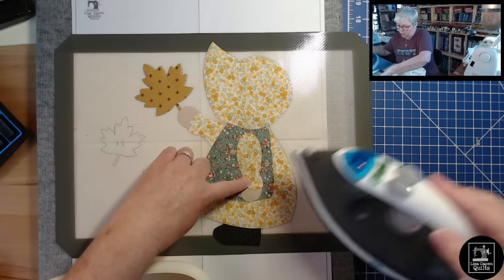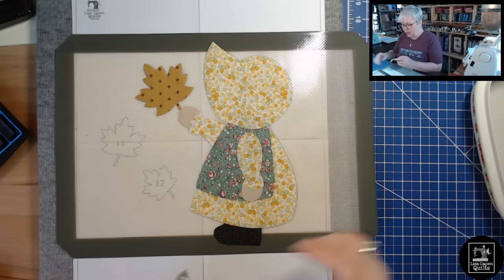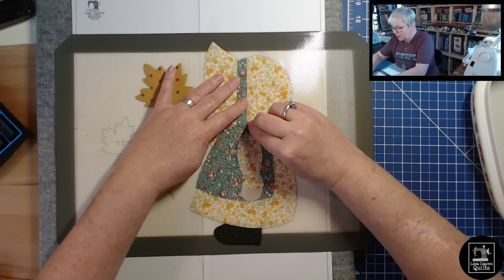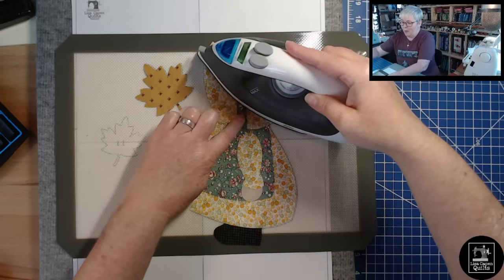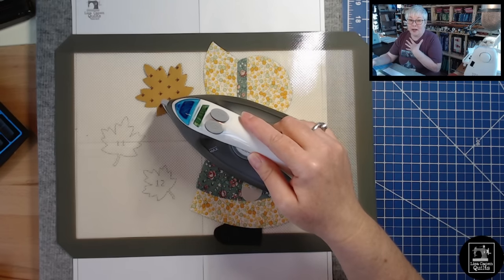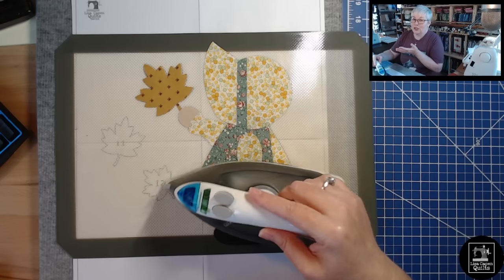Let's go ahead and just fuse those pieces. And then the little band on the bonnet. Isn't that just adorable? I thought these fabrics looked very vintage. And actually, this green fabric probably is vintage. The green was actually my great Aunt Avis's fabric, so that probably is vintage. The rest of these fabrics just look vintage.